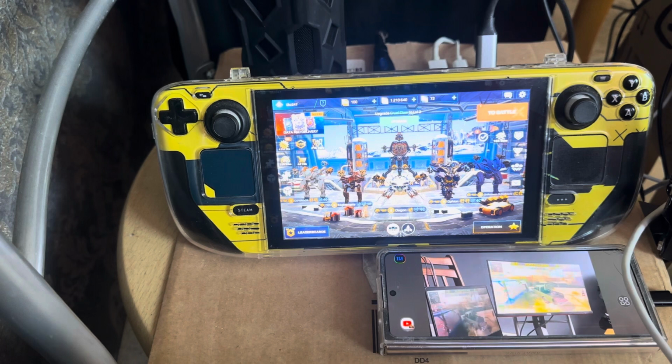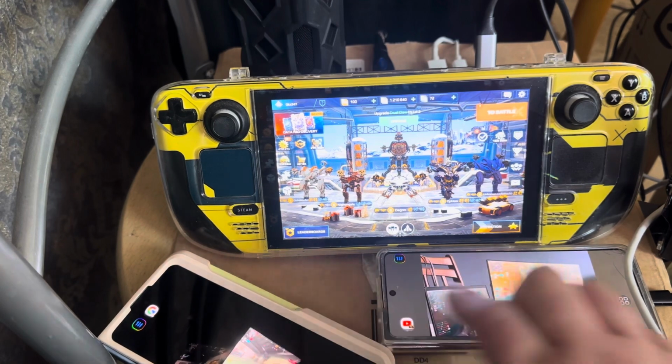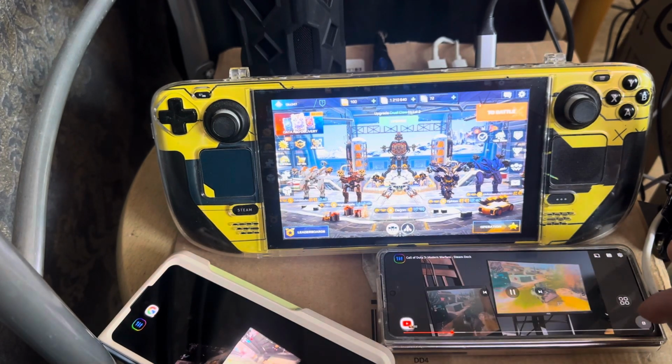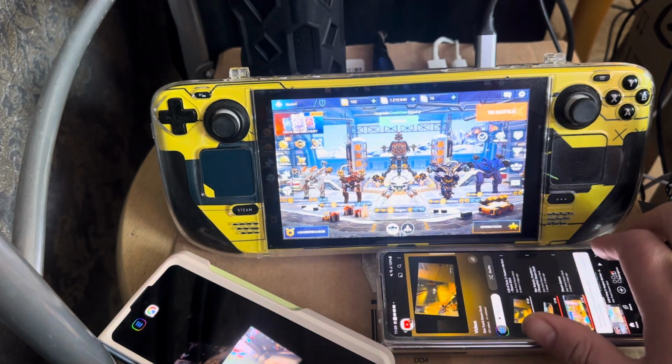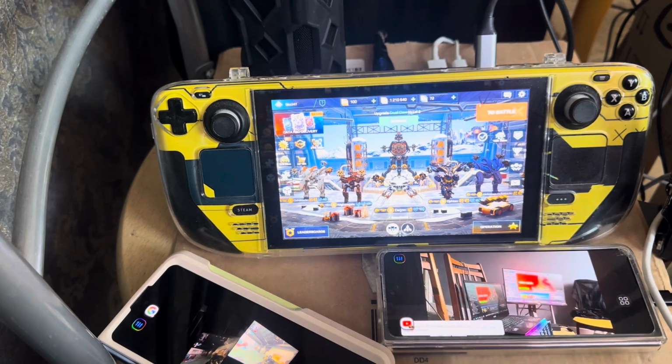So let me play games on this one. I don't mean physical games, I'm not playing any games. I just mean that instead of it doing nothing in the background, it should at least be reflecting a few games. I'm doing the same thing with this one. These are just videos of games I was playing the last time, like Call of Duty games when I was playing on my laptop.